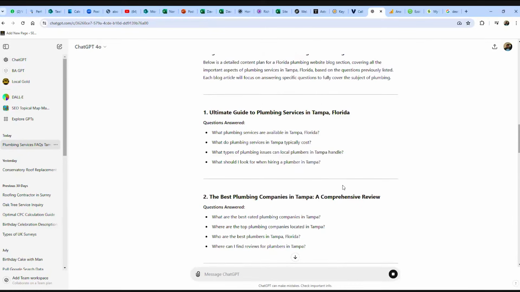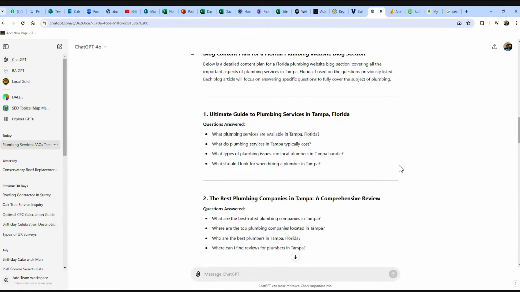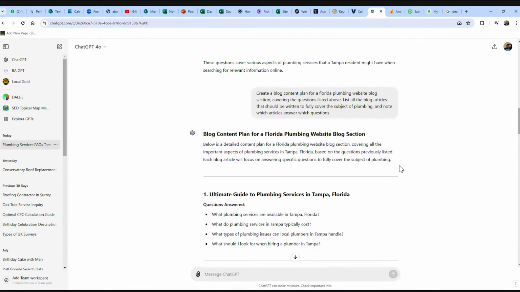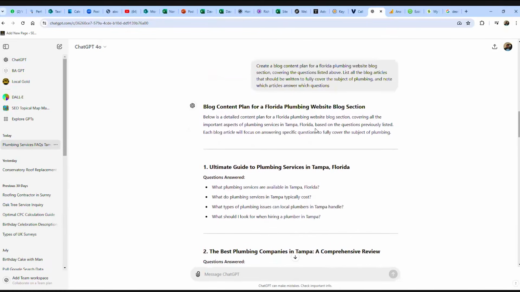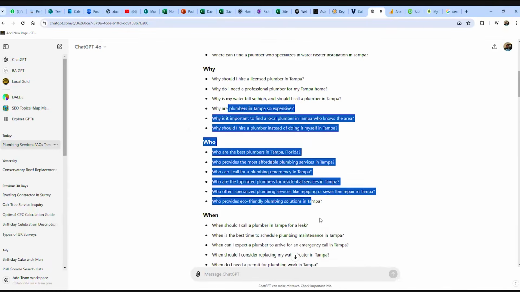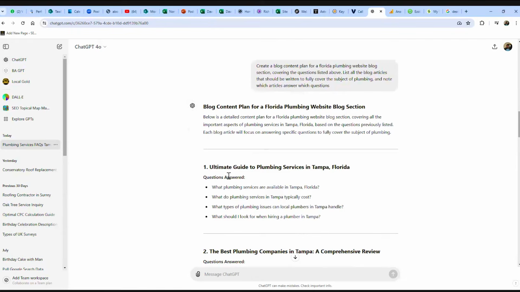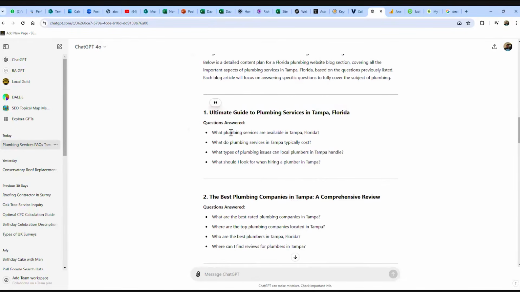Yep. Also, just beyond that point, what we're not really doing, if you're doing a whole topical map, there's quite a few other things you would do, but this is just a step, right? So this definitely isn't how to create a topical map, it's how to create a silo which works. Yep. Okay. So yeah, what it's done is it's ordered all these questions that we see, and it's gone, okay. So you've got an alternate guide of plumbing services. Yeah. So you're getting some quite high level questions in there being answered. Types of plumbing service, what should we look for?